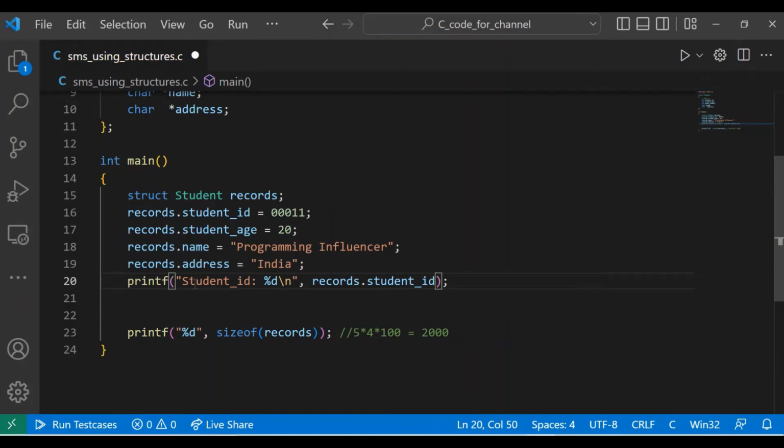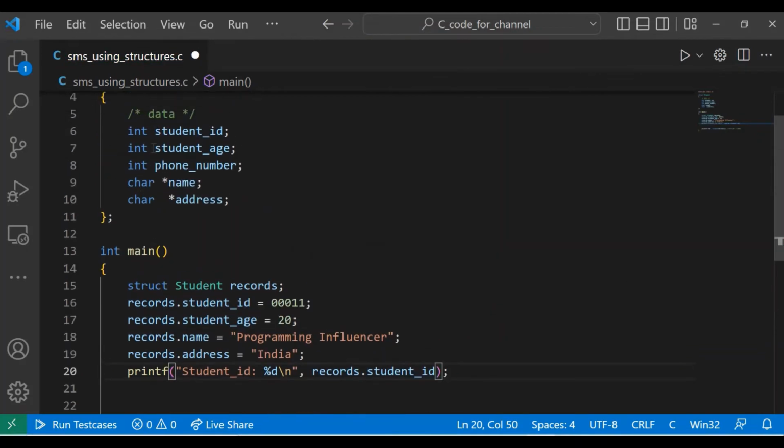If we have to access any element of the structure, we have to use the dot operator, this dot operator. Now I'm going to print that.